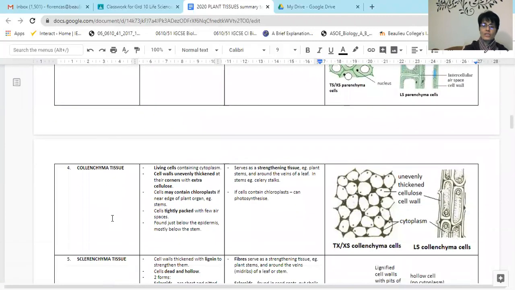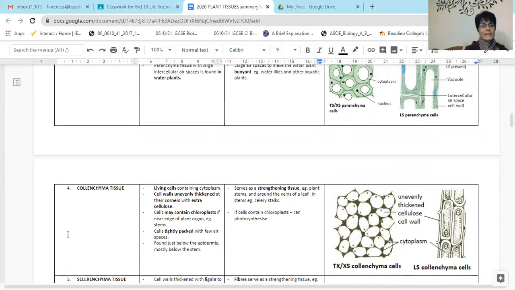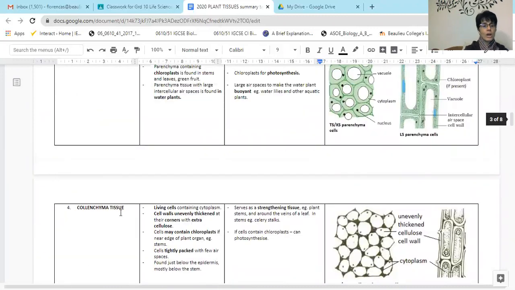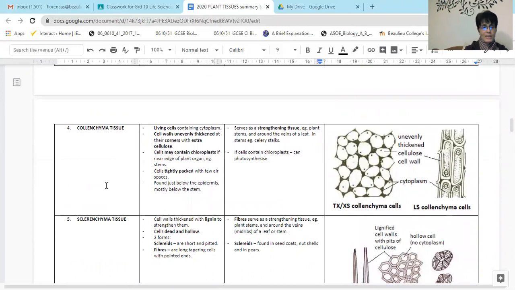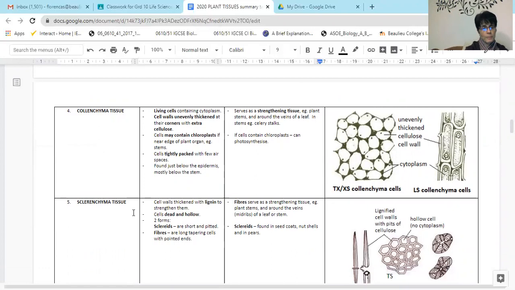Then the strengthening tissue, because now you've got a floppy plant, and that tree really needs to be able to stand up to the Cape Town wind, or at least try. The strengthening tissues have the hard sounding words, collenchyma and sclerenchyma. Other teachers might say them differently. I say parenchyma, collenchyma, and sclerenchyma, and these would be the 2 strengthening tissues. That we'll do later on.